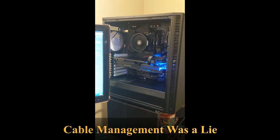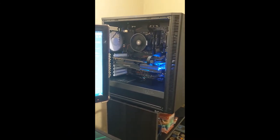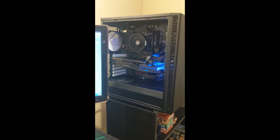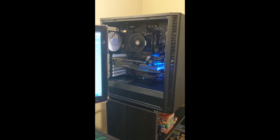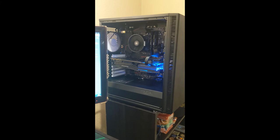I might even, there's an option for me to turn the fans on full blast. I'm kind of curious just to see if I turn them all on full blast with all the case covers on, how loud it is, because right now it's not that loud, and I have everything wide open. I'm kind of curious to see what it'll sound like once I have those sound dampening covers on there.